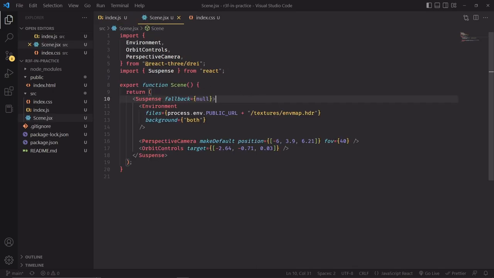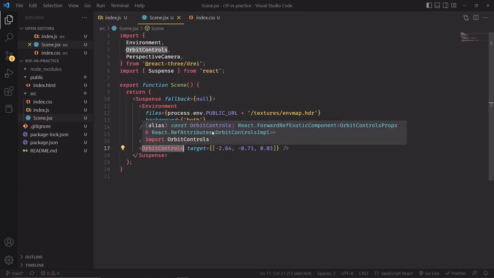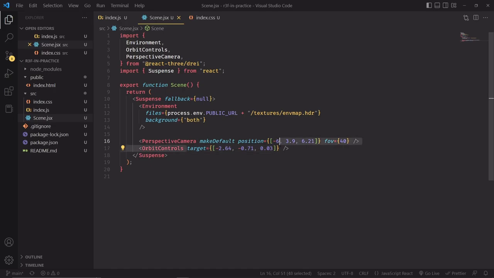And here's the scene component. Throughout the project, we'll have to download a bunch of 3D assets and the suspense block will come in handy while we're waiting for these assets to be downloaded. The first element of a Three.js scene will be the 3D background that we can create with the environment component. And before I tell you where to download this file, I wanted to briefly mention that we have a perspective camera and you can change its position with this argument. And the camera can be moved around thanks to the orbit controls component, which makes the camera look at a specific point in space defined by the target property.